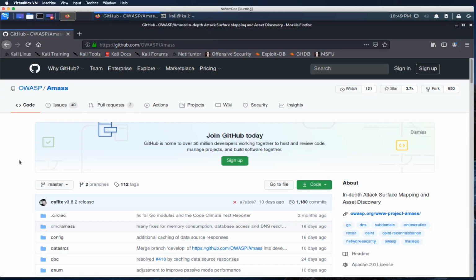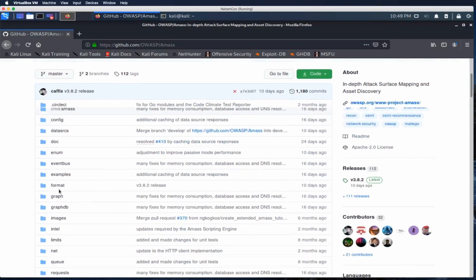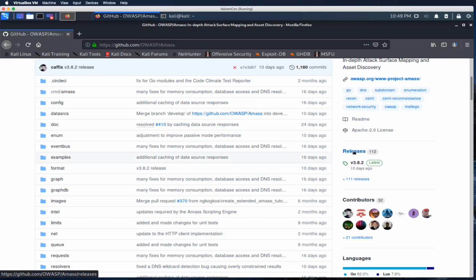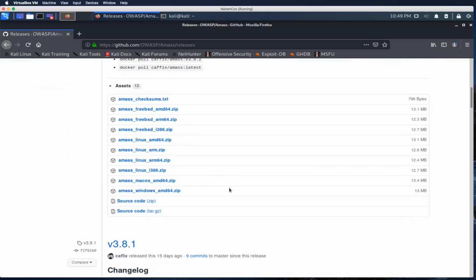What I would recommend, if you've never been to our GitHub repo before, is to go there and go to the latest release. Get the pre-built binary for your preferred OS, because this is the easiest way to get started. Less to think about. Just get the binary and start using it.